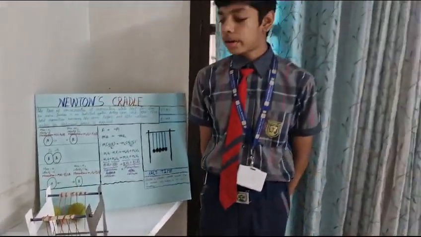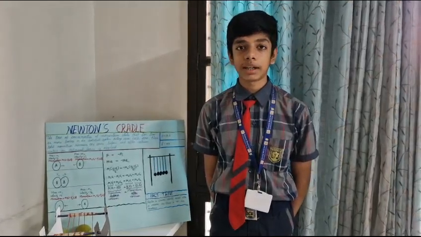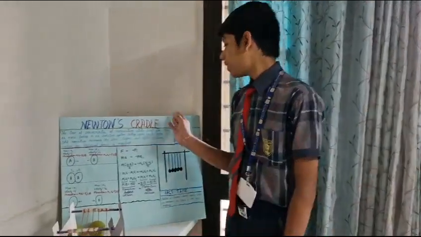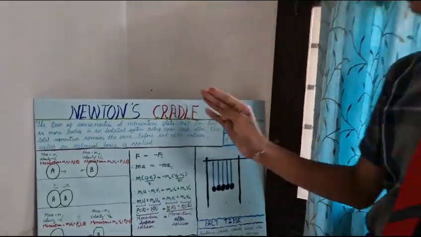First, to understand this we need to know what momentum is and what the law of conservation of momentum is. Momentum is the quantity which is used to define the state of motion of an object with non-zero mass. It is defined as mass into velocity, where p is the momentum.